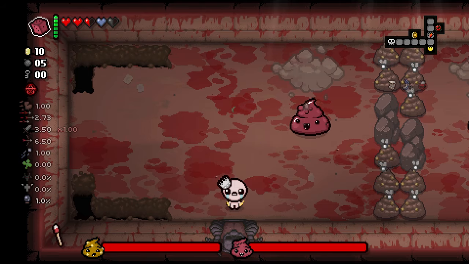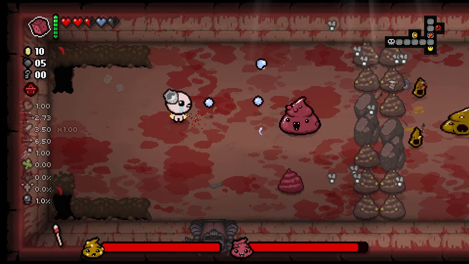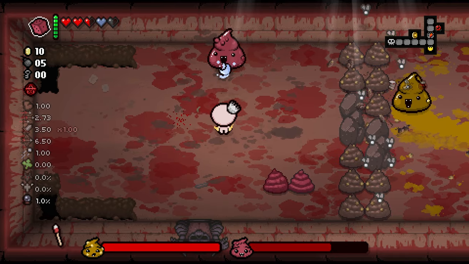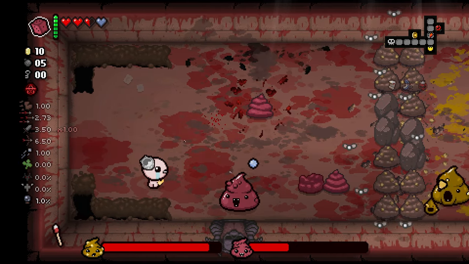Let's see. We have Dangle. Oh, wow. What is this room? I don't think this is a normal Isaac room. This is a champion Dingle and a normal Dangle? That's so odd. Wow. At least I have the easy champion. Sadly, he does not take damage from his own red poops.